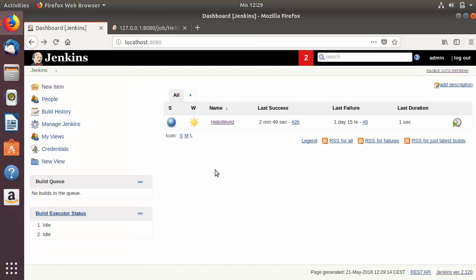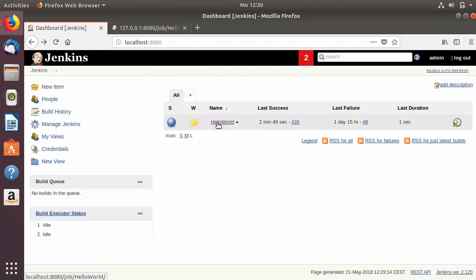Now the next thing I want to show here is how we can chain our Jenkins job execution. So let's say we have a scenario that we have created this Jenkins job which was compiling the Java program and running it, right? So let's say we want to create a few Jenkins jobs. One Jenkins job we want to create is to build our Java program. Second is to run our Java program. And in the third Jenkins job, let's say we want to just display the success message. So for that, we need to create two more Jenkins jobs.